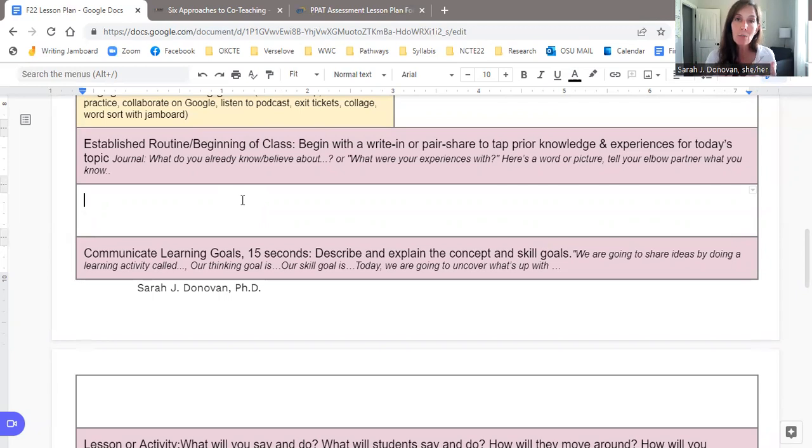But your routine can also be tapping prior knowledge or having a picture that piques curiosity when they come into the classroom. Whatever your goal or lesson is for the day, students come in and they see something, or they know what to do, or they're talking to a neighbor, and all of that relates to your goals. If you have a speaking goal, they're coming in to have a casual conversation, to get warmed up. If it's an analysis goal, there's a picture and they're looking at it to try to figure something out. If it's a writing goal, they're coming in and getting started with low stakes writing. So something at the beginning.